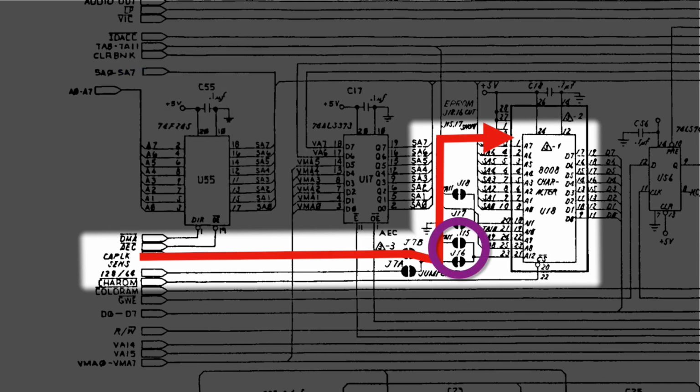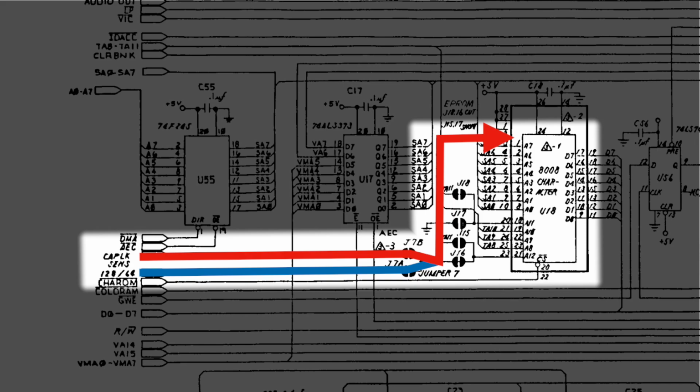I'm not sure about J15 and J16, but they take translated address line TA11 from the MMU, and I'm going to ignore those for now and hope they do nothing important. Looking closer at jumper 7, we can see there's also a signal coming in from the 128/64 line, which states which mode the computer is running in.